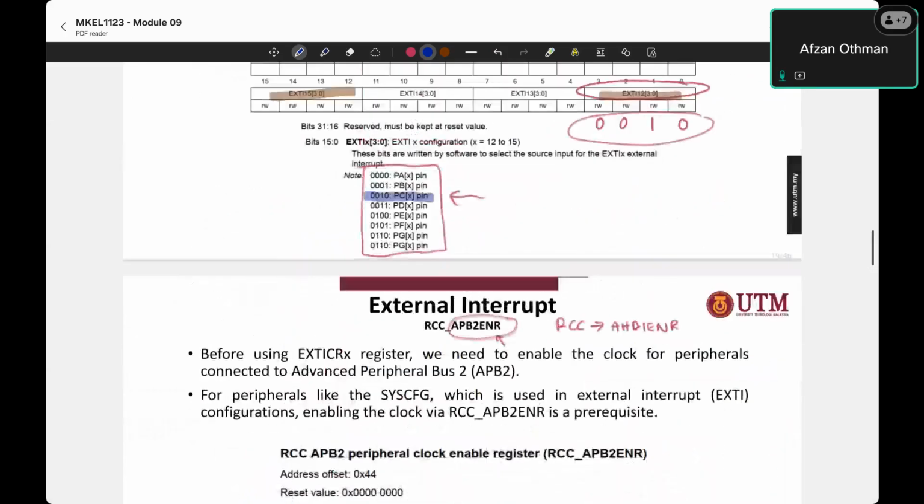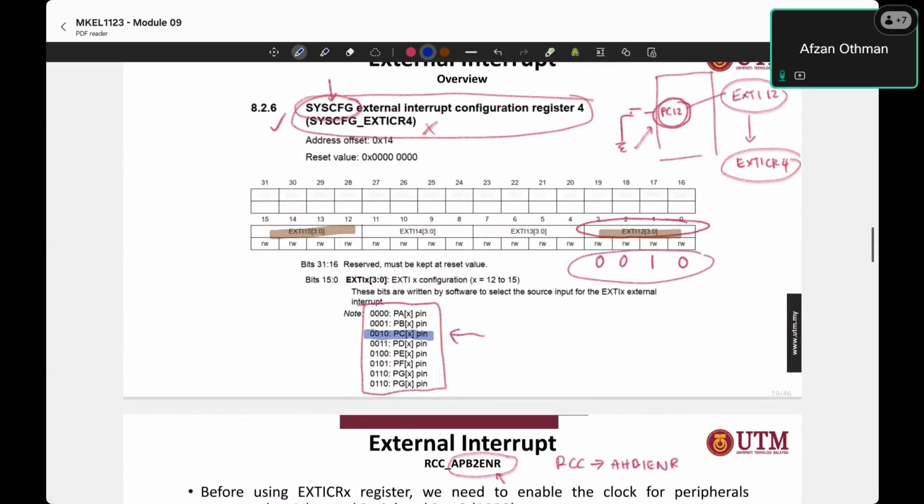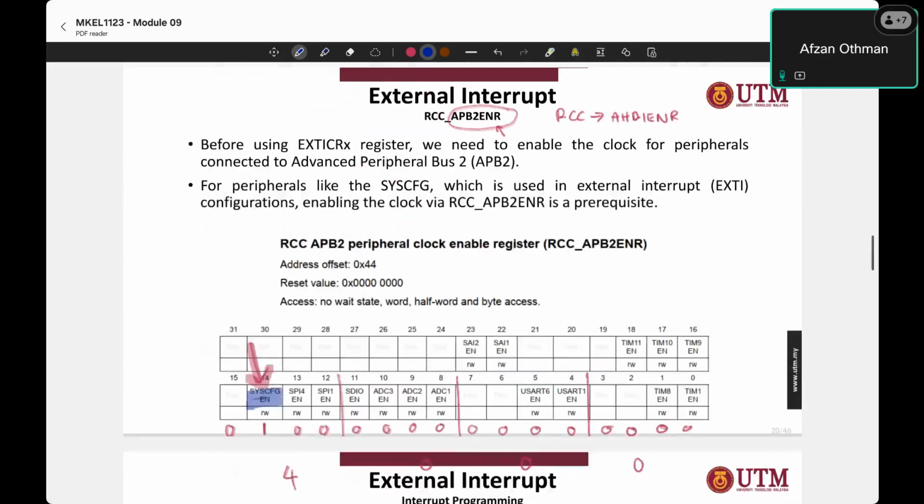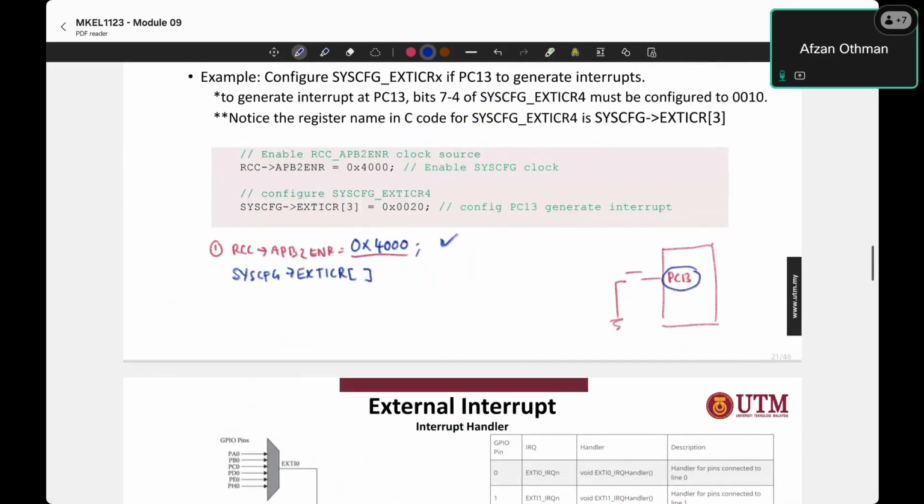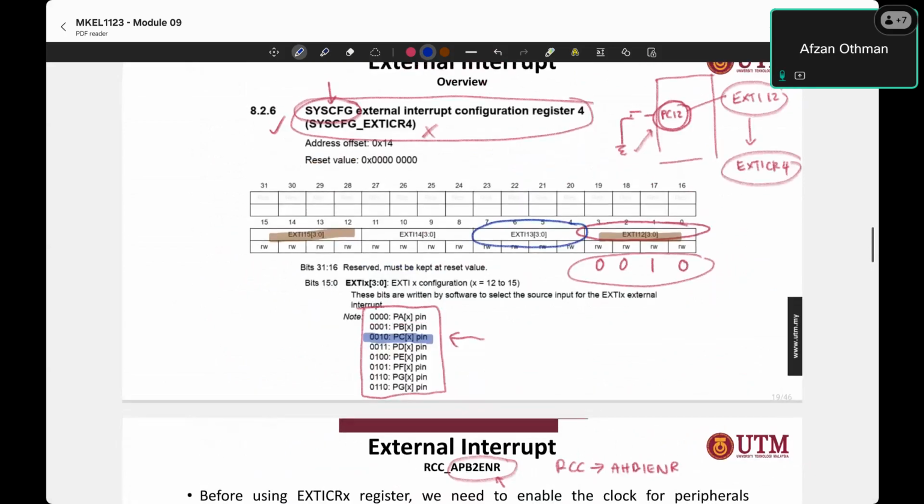If you go back to EXTICR, pin 13 is actually at this location, under EXTICR4. This is port C. So what number do you need to give here? Based on this table, for port C, the value that you need to give is 0010.